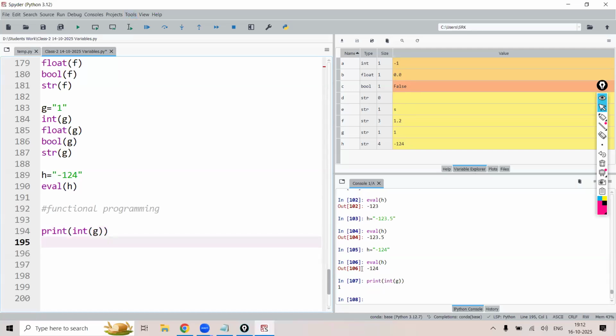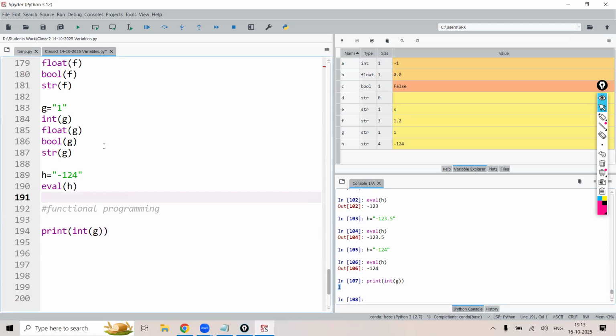So why is it showing the OUT for all of them, and why is it not showing the OUT for this one? For all the remaining lines, you have not used the print, so the output is shown with OUT. Whichever line is used with the print will not give OUT, because obviously it is output only. For the remaining things, it shows OUT because even though you have not given the print, it is giving the output. Are the points clear, guys?